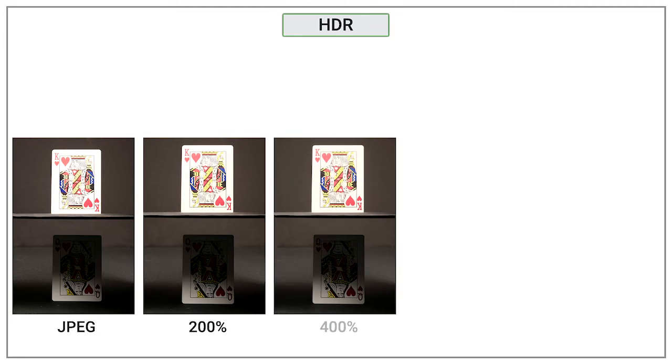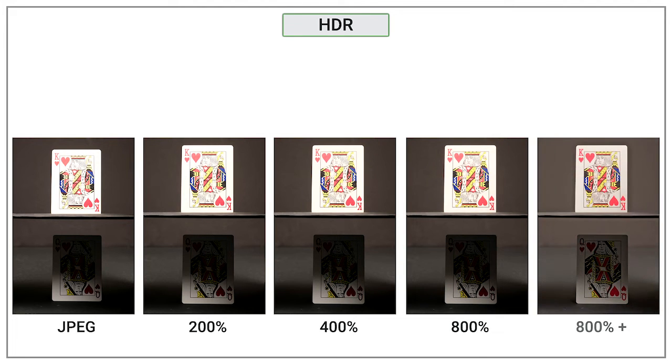And so I got 2 playing cards here, one's in the brights and one's in the shadows, and I set the camera to do HDR in each of these different modes to see how much of it does. And as you can see, as you get to the higher numbers, we're able to see more into the shadow areas, and the more the highlights are kind of pulled back.